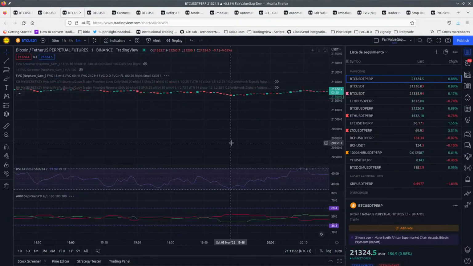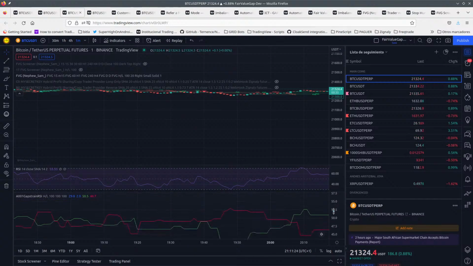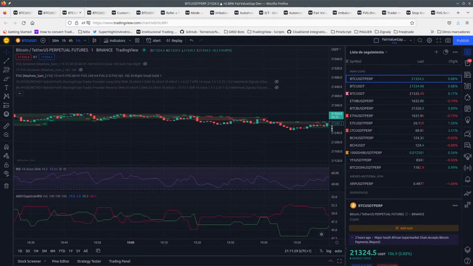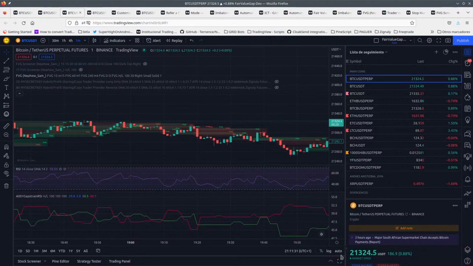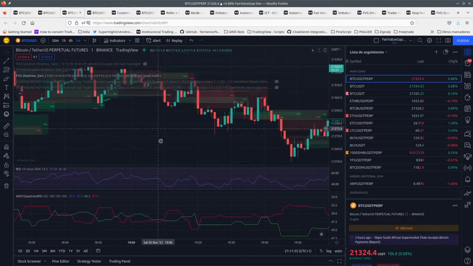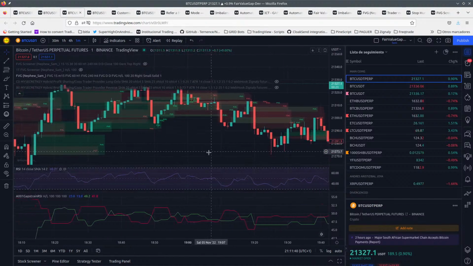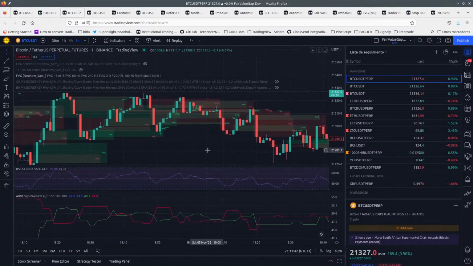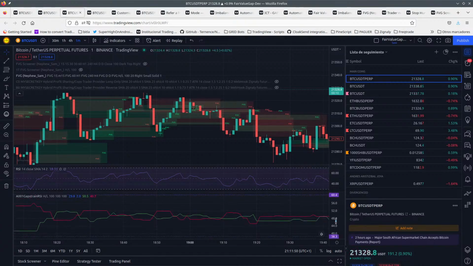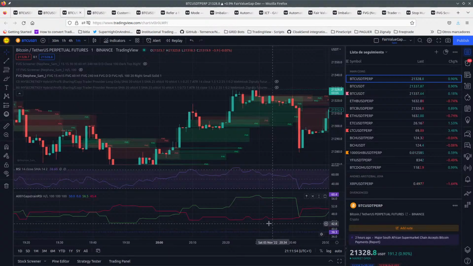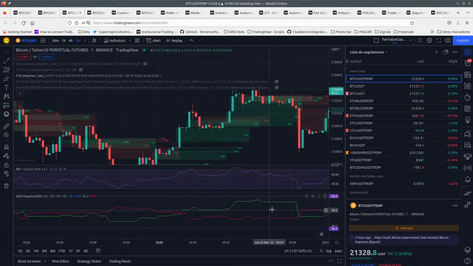What about 1 minute? Is it any better 1 minute? Because 1 minute should have all of this. 1 minute should have all of this. What the hell is this? All of these gaps that are filled or not, and so maybe there's something we can learn from 1 minute.